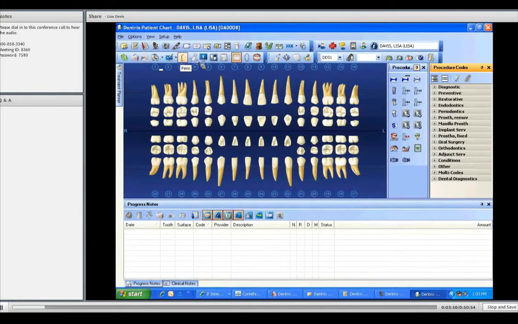Over to the right, this right toolbar is how we post the treatment. Was it completed? Is it treatment planned? Is it existing or existing other? I get this asked all the time. What's the difference between existing and existing other? If the patient went to another provider before they ever saw you and had fillings done, that's existing other from another provider. Existing would be perhaps they were born without wisdom teeth. Or I have a son who wasn't born with some of his permanent teeth. So these would be baby teeth, and that would be existing, that the permanent teeth are not there.